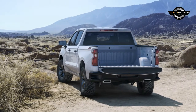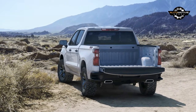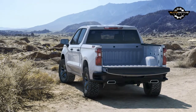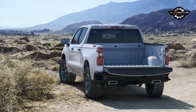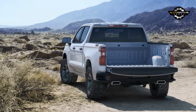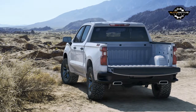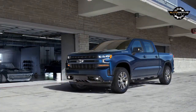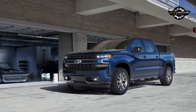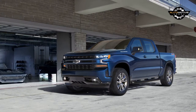With the new diesel option, the Silverado 1500 will go up against similarly powered versions of the Ram 1500 and Ford F-150, to which an oil burner was just recently added. As Autoblog points out, the F-150's new Power Stroke diesel is imported from the UK, and while the new Ram's diesel has yet to be detailed, the EcoDiesel in the outgoing model used an engine brought in from Italy.